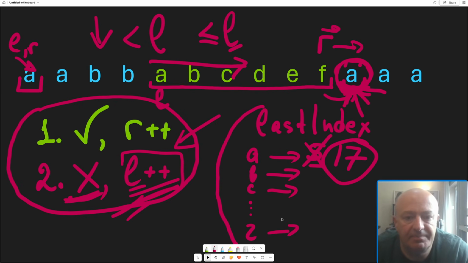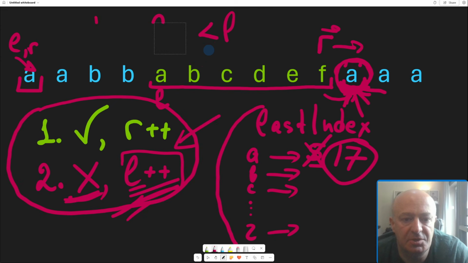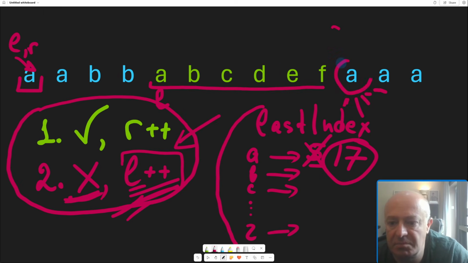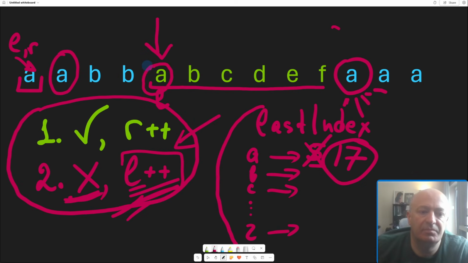So here is, let's say, let's get rid of some of this garbage here. So what is the last occurrence? Last occurrence is where we've last seen this new character. This new character, let's say, was last seen here. So if this last occurrence is after this point, at this point or later, right?